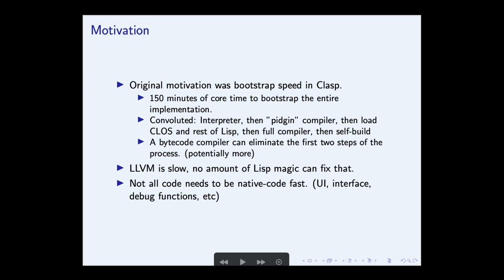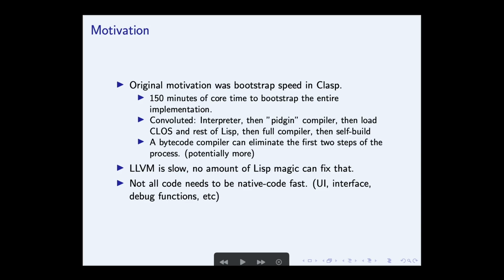Then you have a pigeon compiler, which is written in Common Lisp now, but it doesn't really have lots of features, and compiles straight down to LLVM, which loads the Common Lisp object system so that it can load the real compiler, which is written with the Common Lisp object system, and then it self-builds itself. And in the end, you have an LLVM native code compiler. But yeah, this process is not a speed demon.